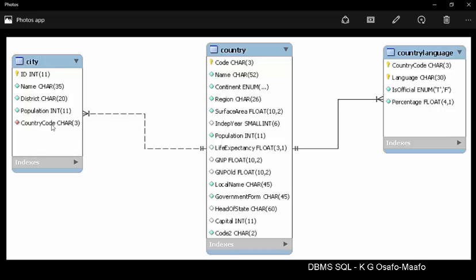Why is country code not unique? Because one country can have more than one language. So this will not have all the possibilities, but the international languages that the countries have. So some countries, I think Canada, maybe there's French, English. Some countries have more than 2 or 3 official languages. So we are going to search it and see whether or not Ghana is just English. Okay, so let's begin.